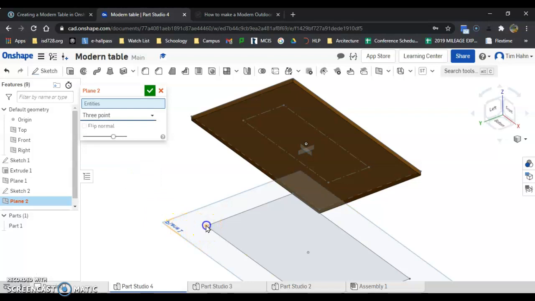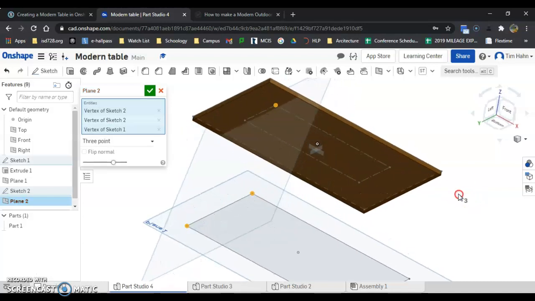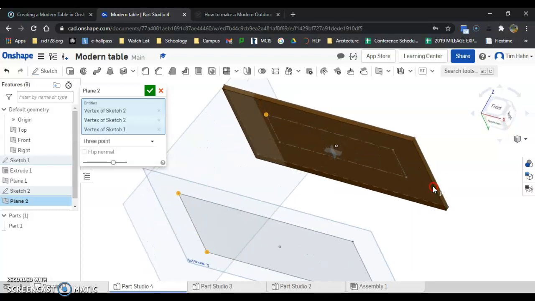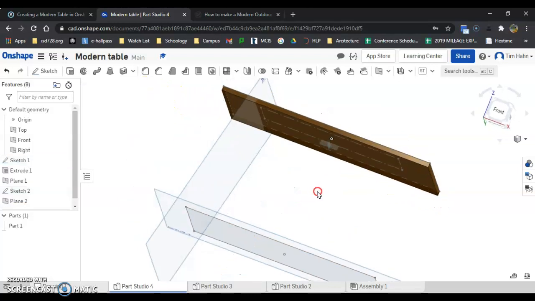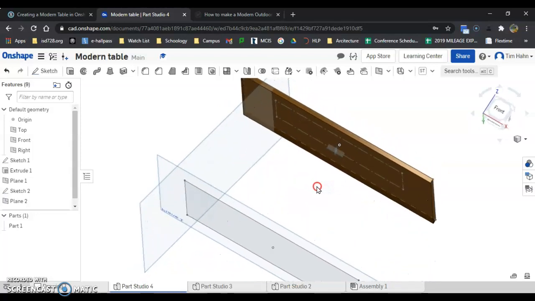So I'm going to pick point, point, and point. And now we can see that plane is laying perfectly at that right angle. Again, it's going to move the same no matter what. I'm going to hit the green check. So it's going right through that line.